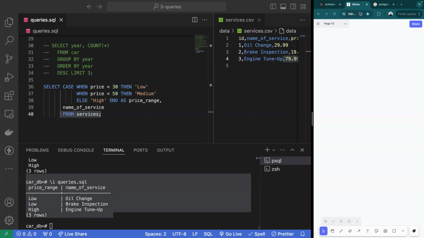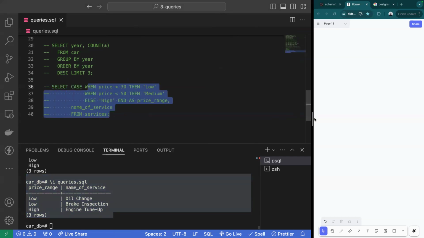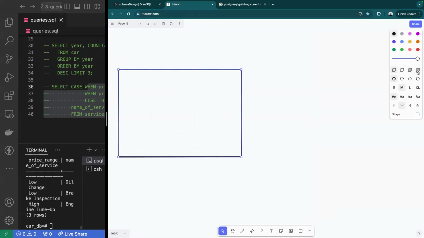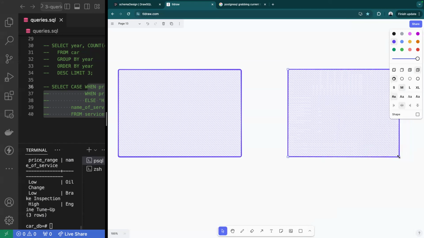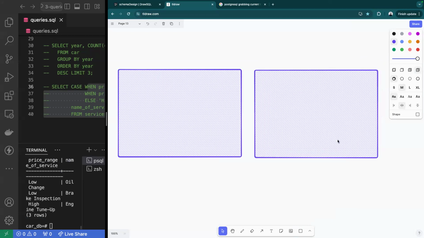If we are good with cases, then it's time that we start talking about some join tables. So when it comes to joins, there's three types of joins. There is a full join, a left join, and a right join. So I'm just going to go ahead and provide us this small visual. I'm going to draw these in two separate tables, right? So here we go. And actually, you know what? It might be better if I copy and paste this.